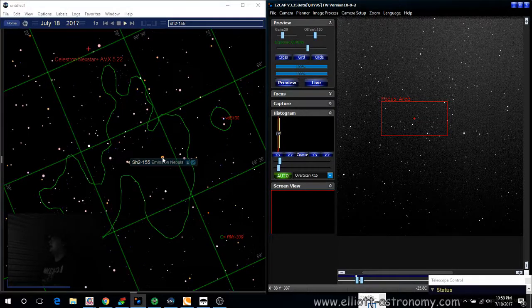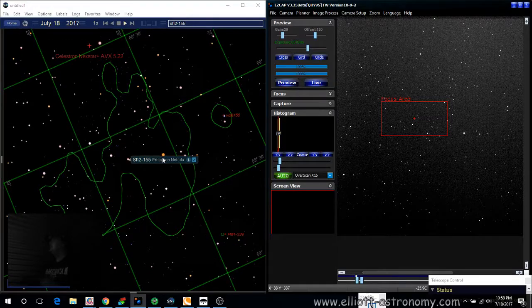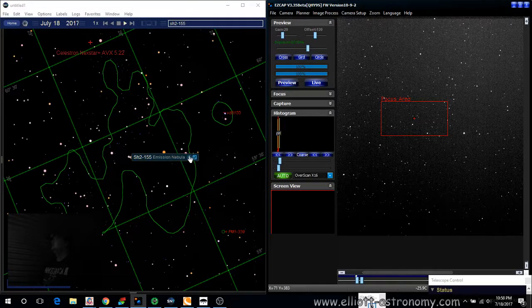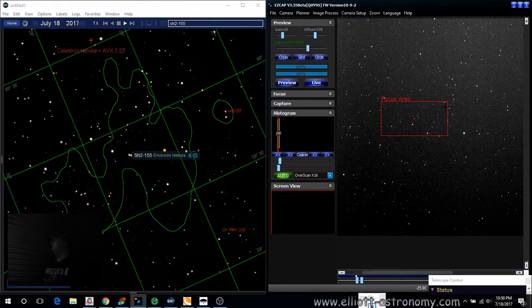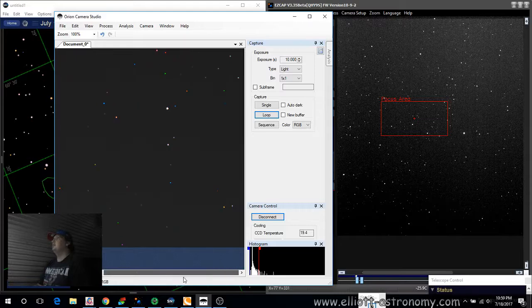And yes, the camera is tilted to the side because when I was doing the last image session, I still haven't rotated the camera back to where it's supposed to be. But that's fine, because then you have 1, 2, and 3. They create like a little half moon. That's these three right here. So the Cave Nebula is going to sit right in the center of this image, which is exactly where I want. Where it's going to be on the Orion camera is this one right here. And then the 3 stars, 1, 2, and 3, are going to be these 3 right here. So it's going to be right in the middle of this image.